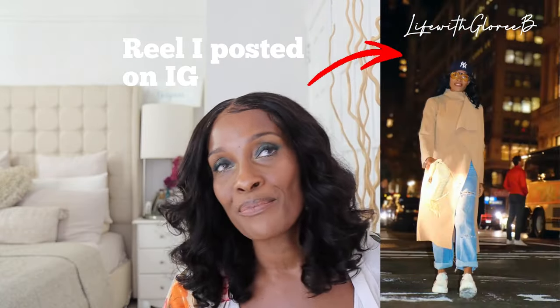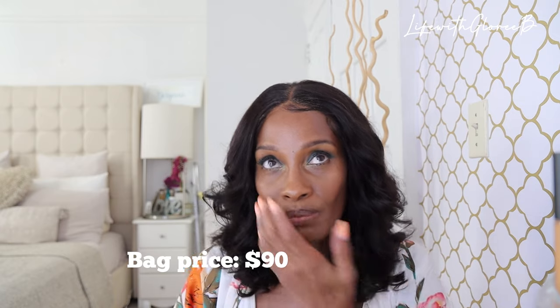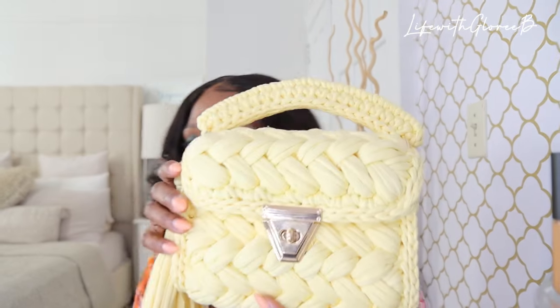I feel like I am more into things that are different. I may have mentioned this before in another video, but I'm more geared toward purchasing things that are not seen on everyone else. And I can tell you that I will be purchasing more bags from this particular Etsy shop. Now, this bag, I think, was about $80, $90. Come on. For the craftsmanship of this, I would have paid more. It's so good.